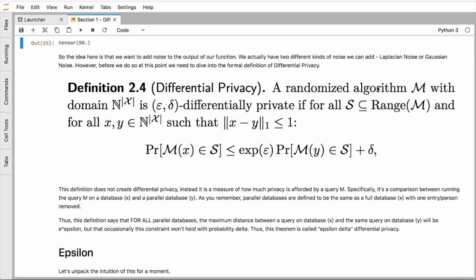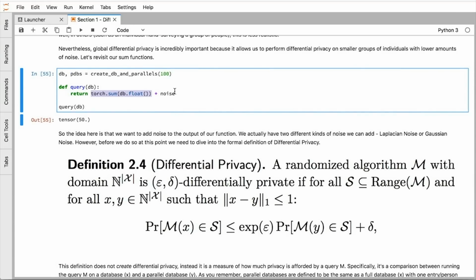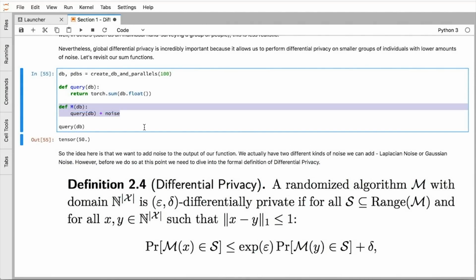A randomized algorithm M, being a randomized algorithm, is this. This would be a globally differentially private randomized algorithm. It's some sort of function on a database with some sort of noise added to it. Now, this noise could have been inside the DB or applied to the DB in here, in which case it would have been locally differentially private. So where the noise is actually added, the exact characteristics of this mechanism is non-specific here.